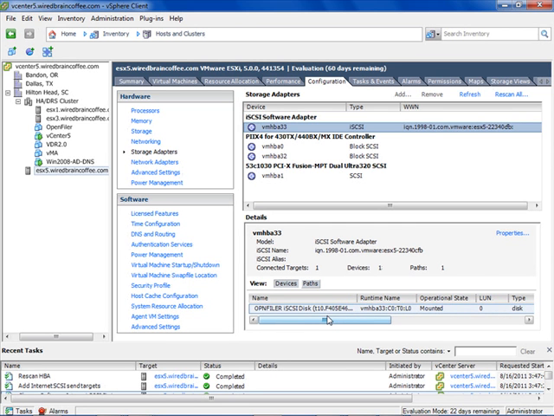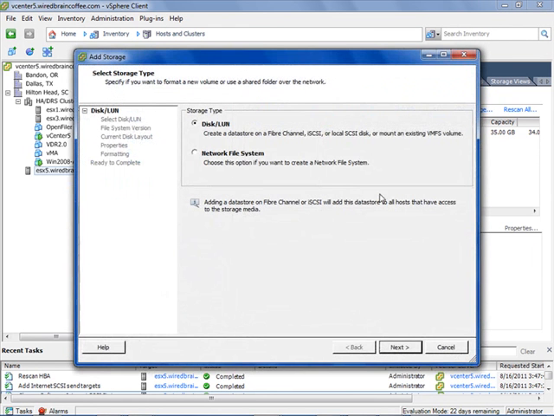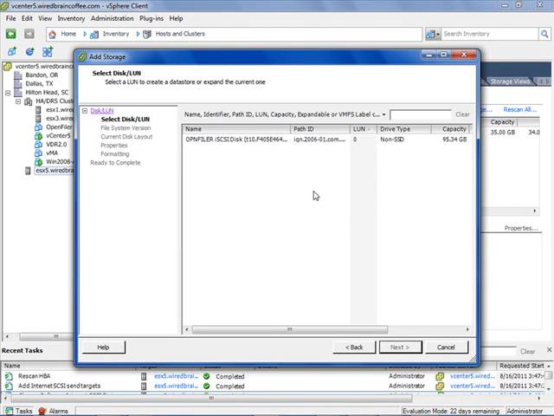So it looks like we were able to successfully connect to the iSCSI SAN, but we haven't tried to put a virtual machine out there. Let's first go to Storage, and notice we still just have one data store. That's because this iSCSI SAN is brand new. We haven't yet formatted it with the VMFS file system. To do that, I need to click Add Storage here, and then this is going to be a disk or a LUN, which is iSCSI. It includes iSCSI. I'll click Next, and there we go.